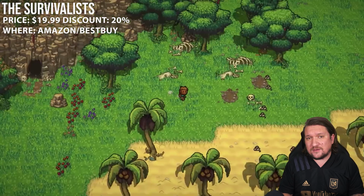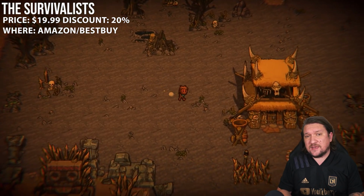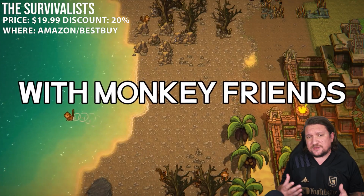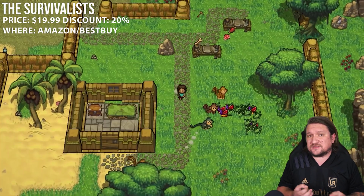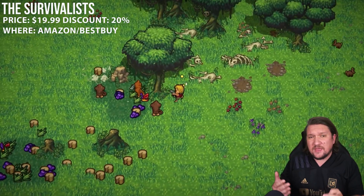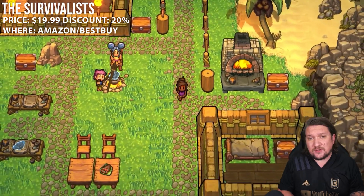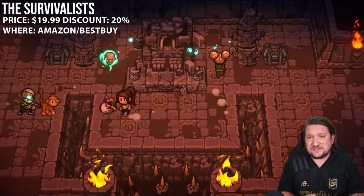Taking the graphical style and some minor mechanics from the Escapists, the idea is simple. Wake up in a procedurally generated set of islands, basically been shipwrecked, and now you need to work out how to survive, meaning resource gathering, crafting, cooking, all that good stuff. There's even some dungeons to explore, a main quest line, and even some combat.